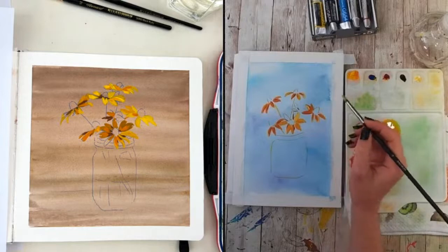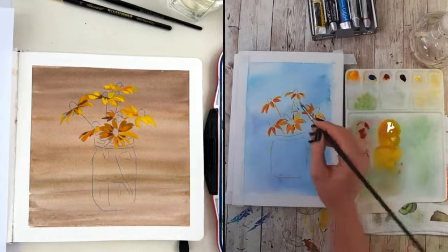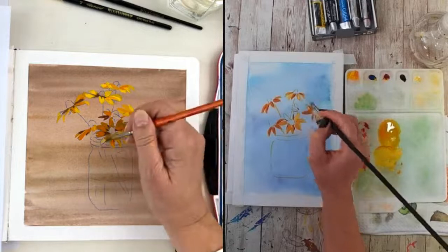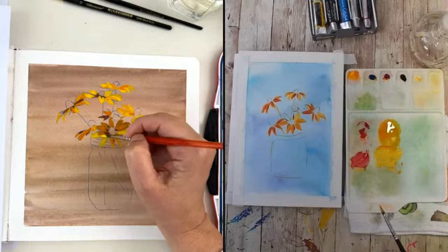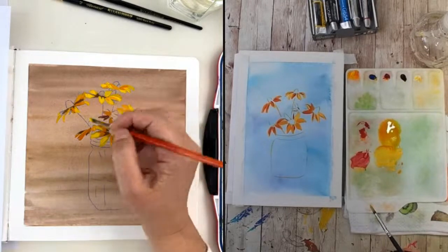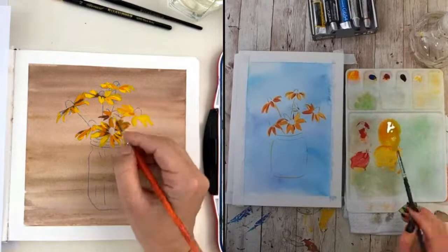And I know that HIMI is kind of trendy, and it's also very cheap, so a lot of people buy it to begin with. And I think it's not a good thing to do because you get used to a strange consistency, which is not the accurate consistency, and after that you have to get used to the real one. And I think some people have given up on gouache because they tried it with HIMI and thought it was not good. If they had begun with a better one, I'm pretty sure they would have stuck with gouache.